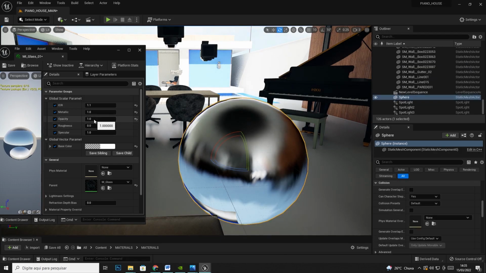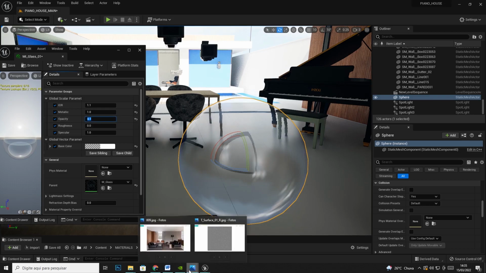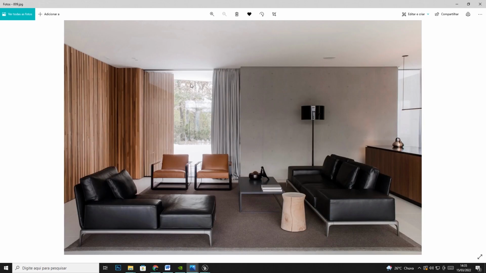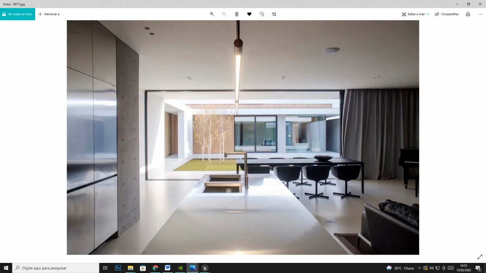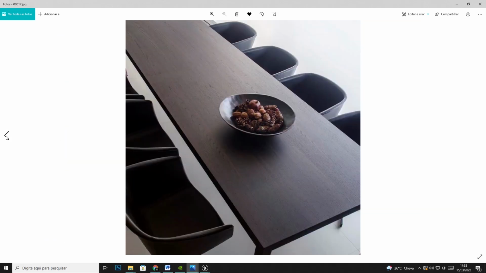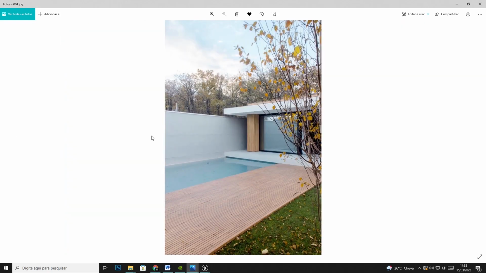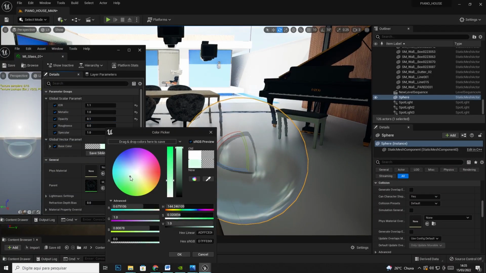Okay, nice. So let's get back to the transparency here, the opacity. Let's take a look at our reference. Look, it's a crystal glass. It looks a little green, maybe. Well, we can make some different shades of glasses. And here it's very crystal. Let's bring a little green here.